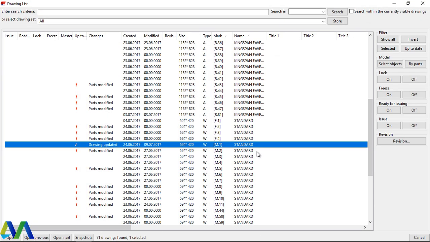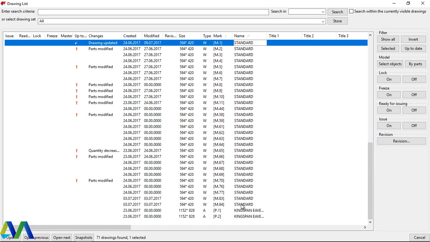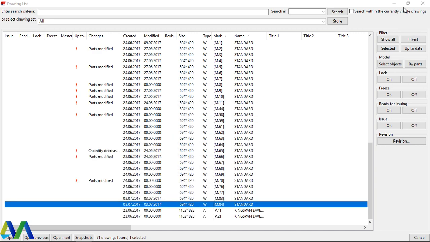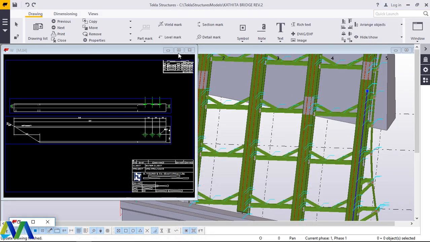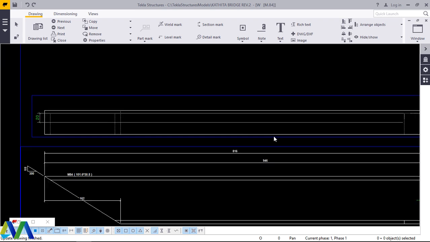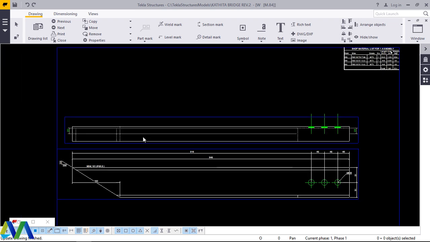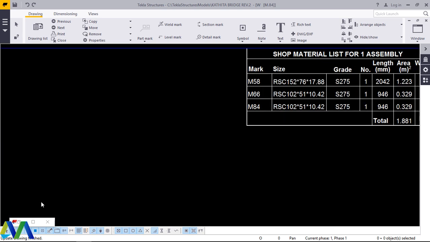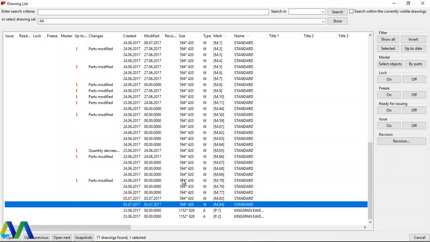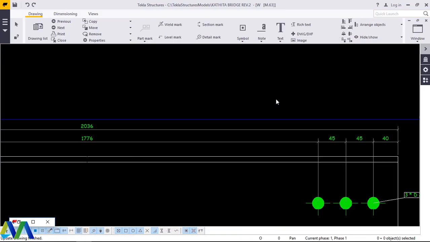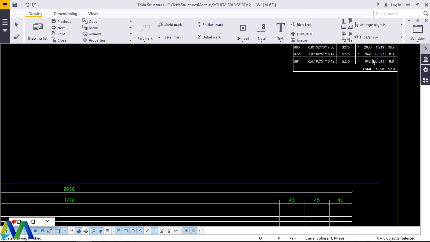Now I'll take you down here. I'll double click on that and check which drawing that is. You'll be able to see part of this. I'll walk you down there and show you part of that. All the drawings have been placed in this.